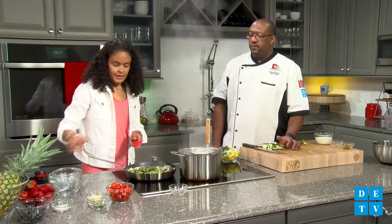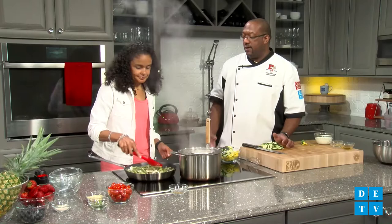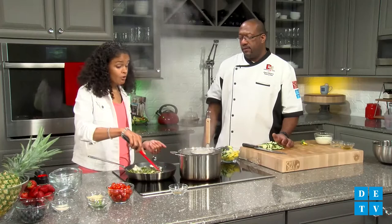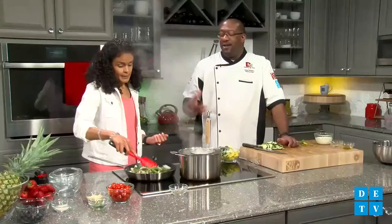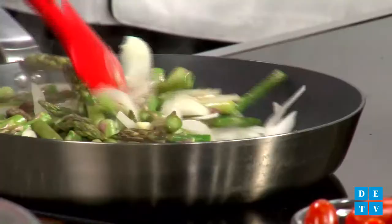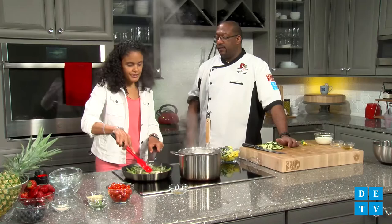You still want a little crunch with your vegetables with the pasta — don't overcook it, but cook it enough so that it's tender. You don't want to cook out all the vitamins. When we overcook our vegetables and they get really soft and mushy, you're cooking out the vitamins, the nutrients, the minerals, the fiber. I noticed that when I eat healthy, my body actually craves more vegetables and fruits versus heavier starches or proteins. Your body loves vegetables, so anytime and every meal you can add a vegetable is ideal.